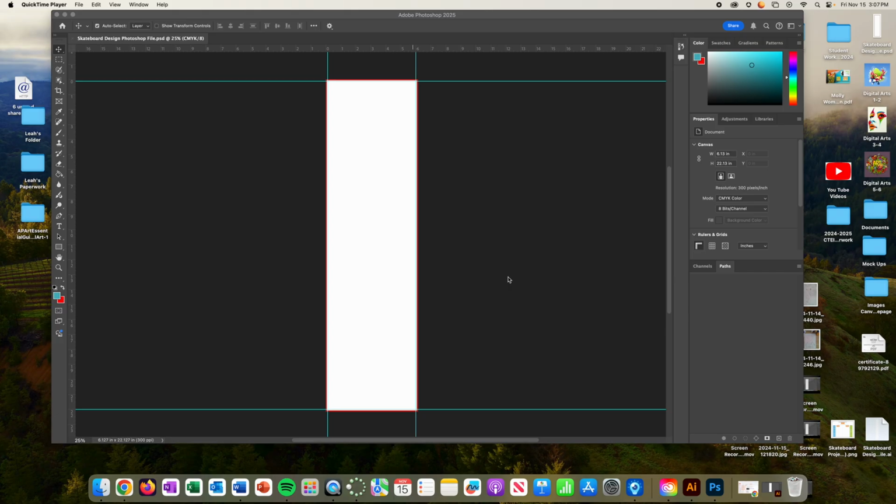So that means the main design is done in Photoshop and then the typeface would all be completed inside Illustrator at the end. You do not want to use type inside of Photoshop. It just doesn't come out as clean and neat as you're going to want it to. So let's take a look at the artboard.